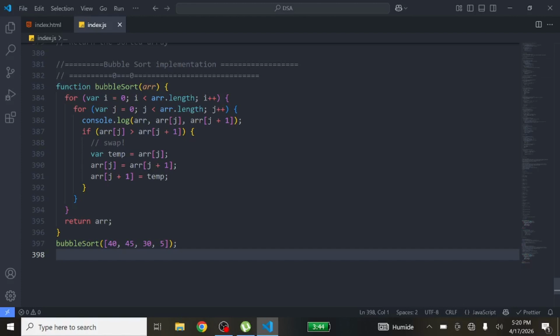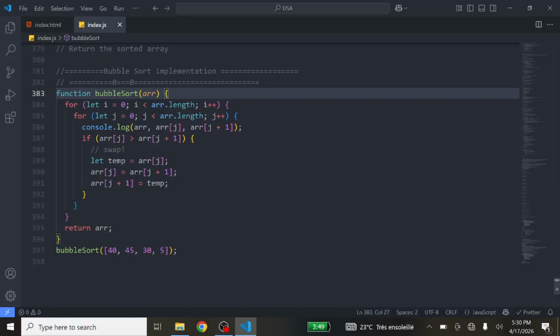Yes, now we are going to implement bubble sort. I've already written the code. What you can do is just pause the video and write the code on your side. Then here is the explanation. First of all, I define a function called bubbleSort. It accepts an array, and we know that at the end, this function will also return an array. Then I will call it with a simple array of 4 elements.